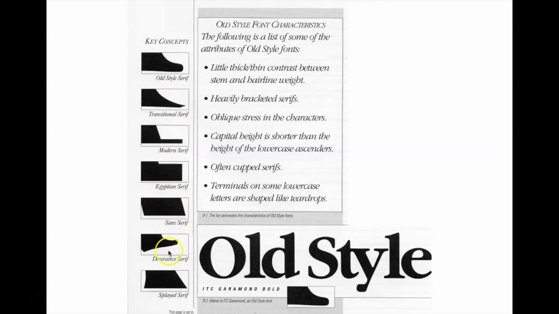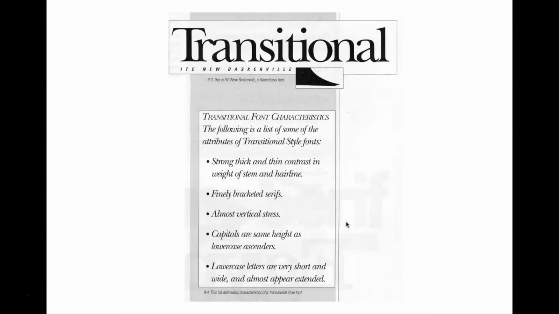And if you look at different fonts you can choose on your computer, there's a variety of different fonts that use different types of serifs. You can read through here and just sort of learn about what they're all about. But then as sort of time went on, they began to sort of evolve. So let's take a closer look at some of them. This is the transitional serif. You'll see that this particular font, this is ITC New Baskerville, is a collection of thick and thin lines, and then the serifs almost come to a point, as you can see here, almost like a chiseled point.